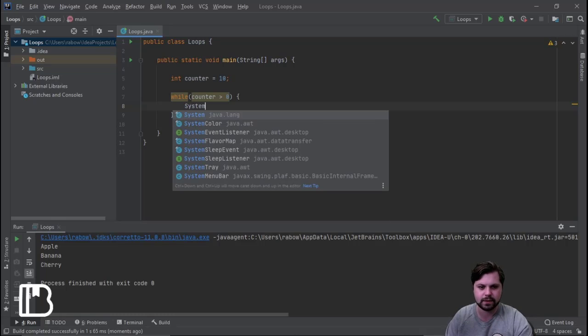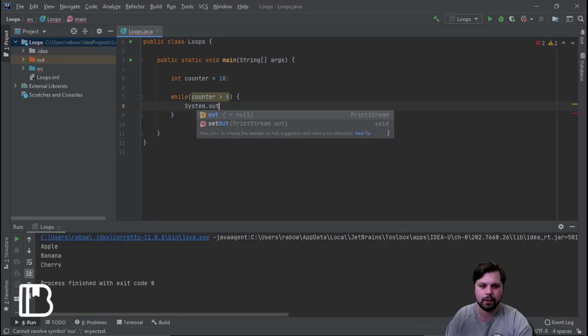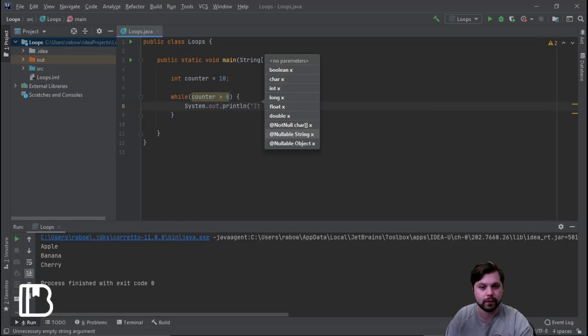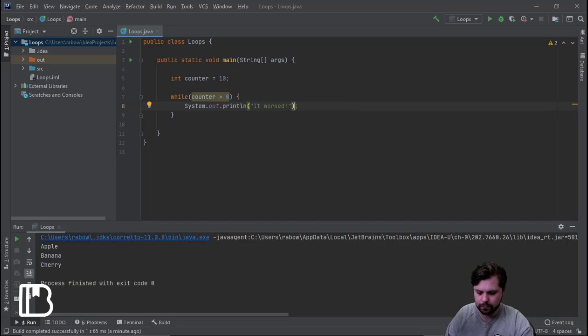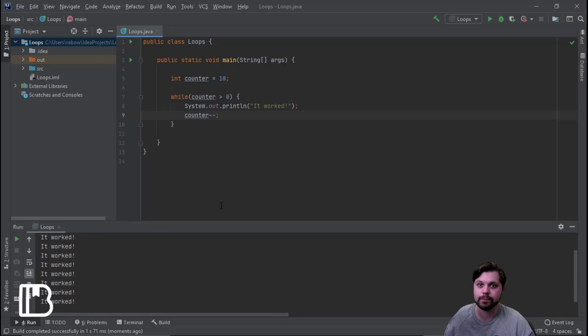You could say system print line, and we'll just go with "it worked" again. And now we need to handle counter decrementing. Go ahead and run it. And we see we get it 1, 2, 3, 4, 5, 6, 7, 8, 9, 10 times.